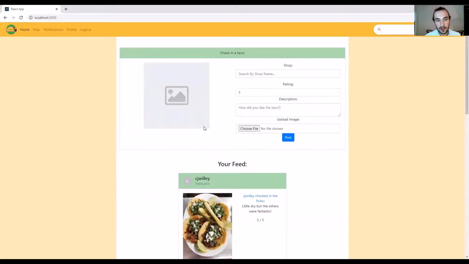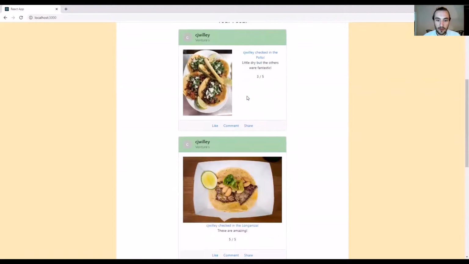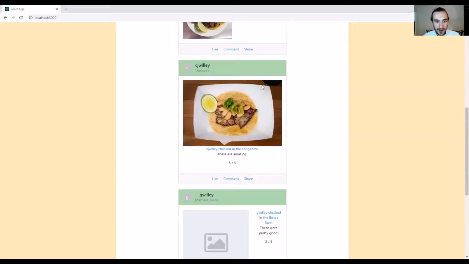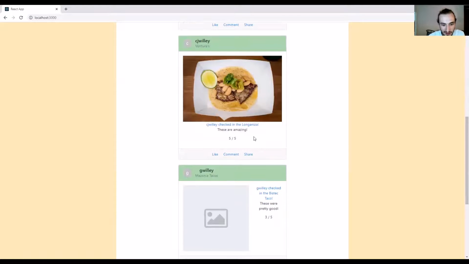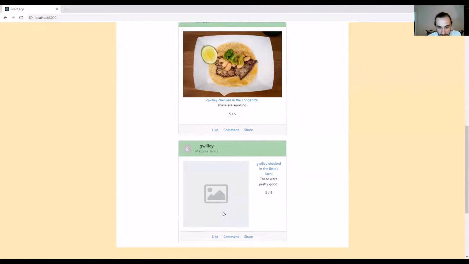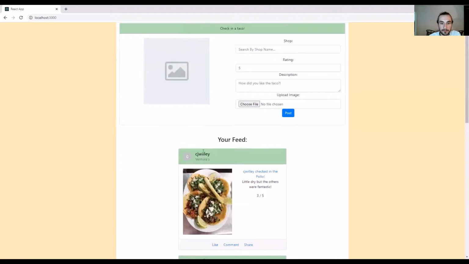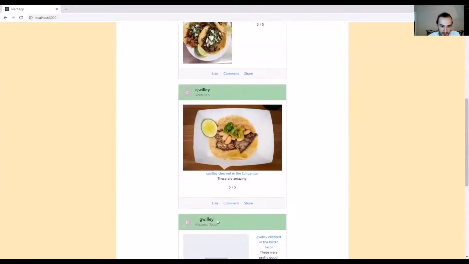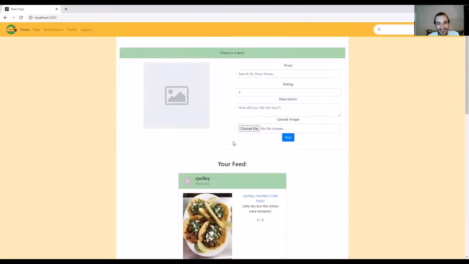When we log into the user side of things, we see that it's pretty similar to the business side, except here up top is where you're making those taco posts, and then you also have your feed below. I've been kind of hogging up the posts here though, so we do see another user, Willey, also checked in a taco and gives his review of everything at Mazorca. I am actually friends with Grant, or Willey, so that's why I'm seeing his posts here.